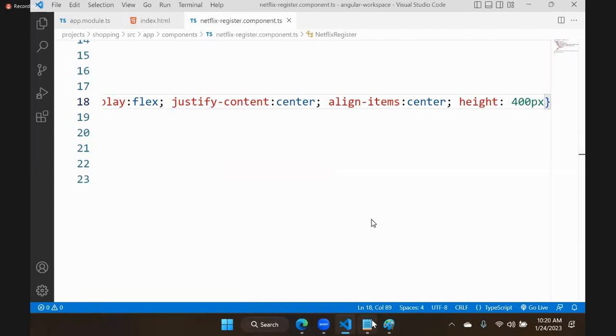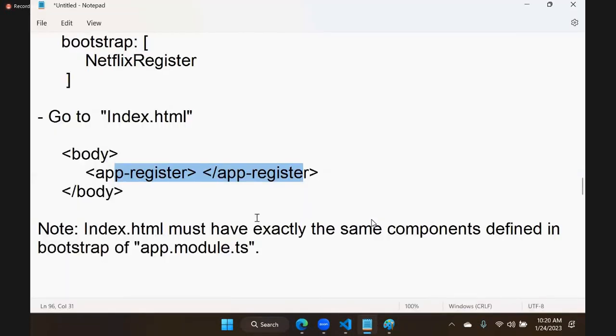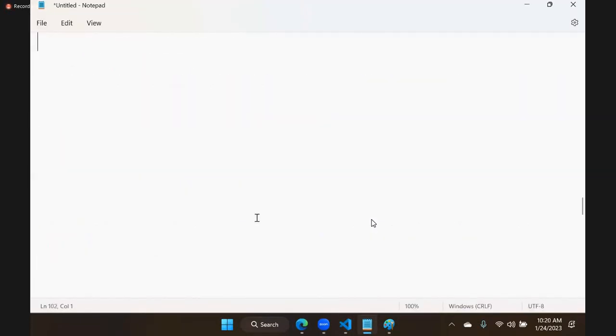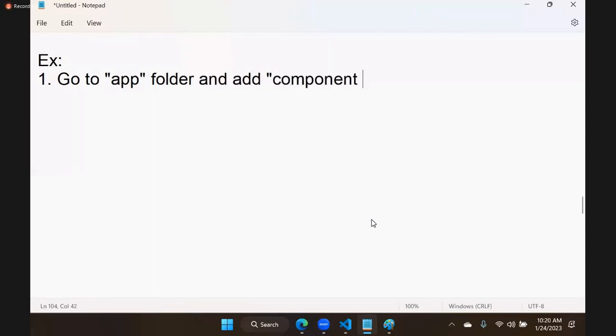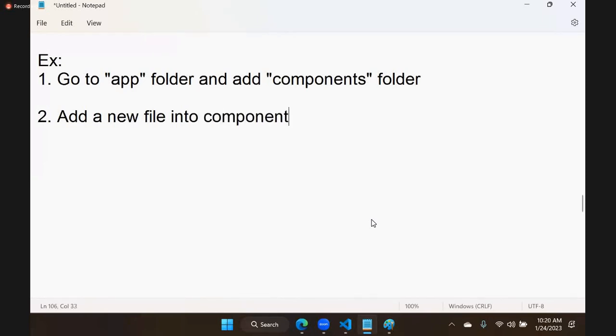First, this part we will make, right? I will give you in the note. So this is an example. In the example, first step, what do you have to do? Go to which folder? App folder. And add what? Components folder. Next, add a new file into components.